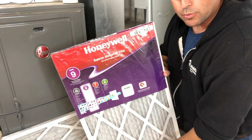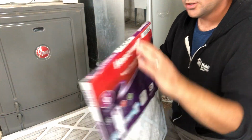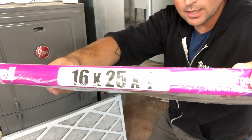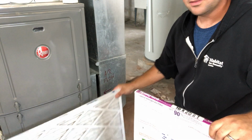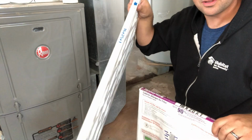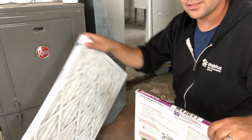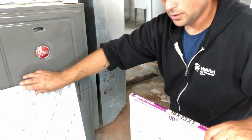So I've got a brand new filter here, and you can see from the markings that it is the exact same dimensions as the old filter. And just by the way, there's nothing wrong with this filter. It's perfectly clean. It was just replaced. But for the sake of this video, we're going to put in a brand new one.